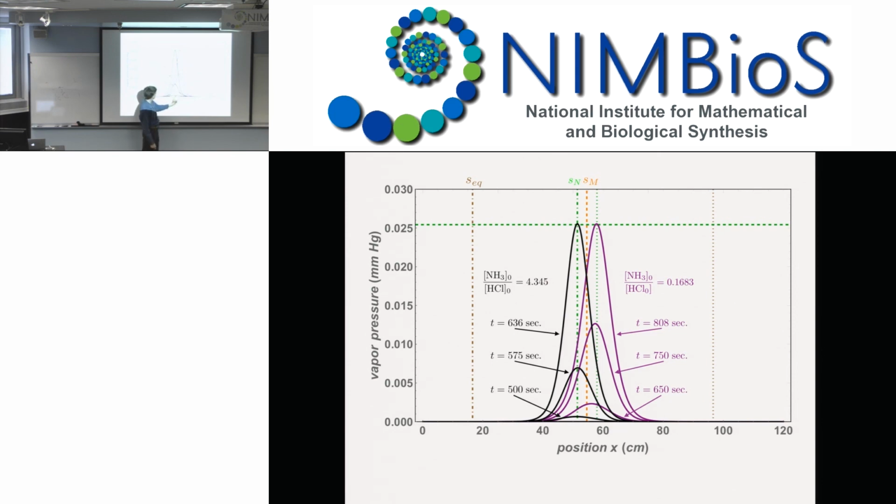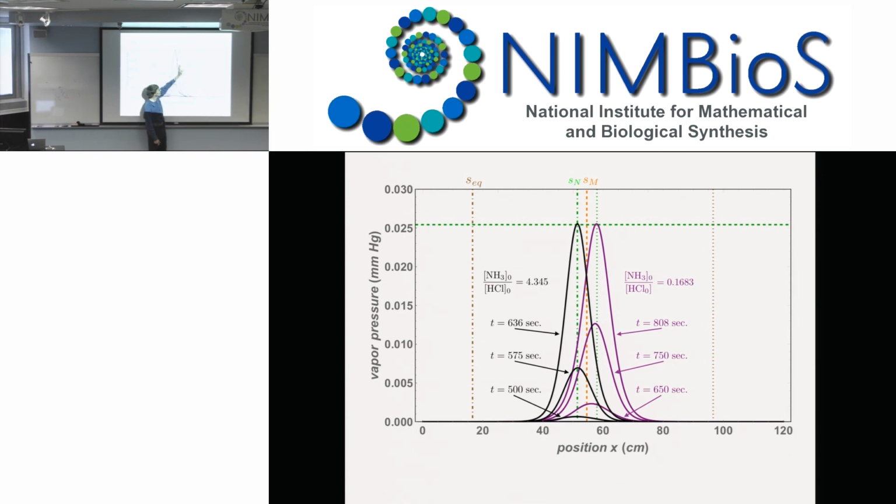And you're going to get a curve from monomer that's going to be moving and moving, where the maximum position is going to be moving to the left towards HCl until it hits the supersaturation threshold, and that's where you're going to first see the white powder. If you use a different concentration ratio, though, it's going to move in a different direction, and you're going to see the white powder occurring somewhere else.